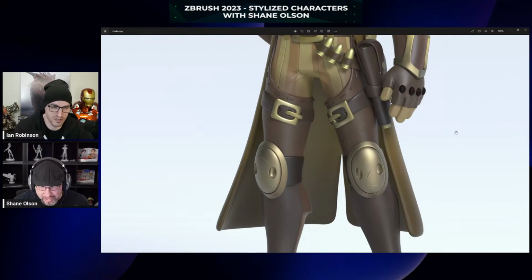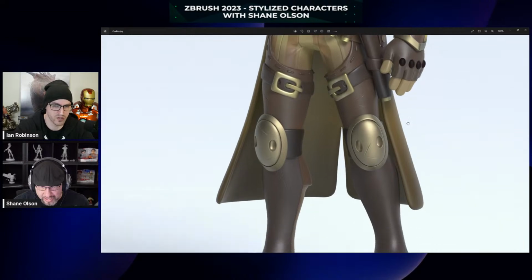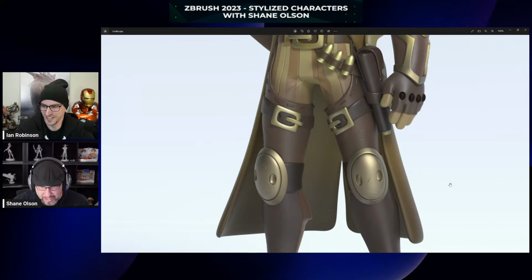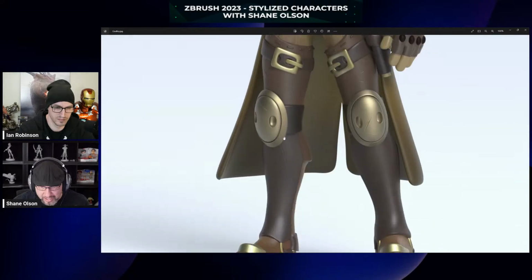Like everything is clean and concise, and it just looks really tack sharp, which I personally love that look. Thanks, appreciate it. Yeah, it looks like a painted 3D print if your painting skills were top notch. I really love how these little details catch the light, these little shadows and cuts and things.